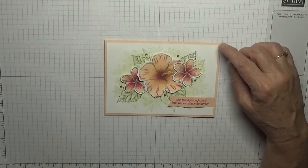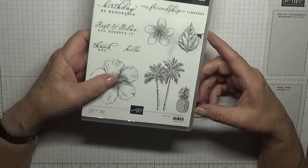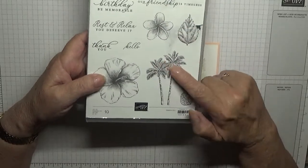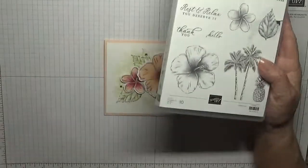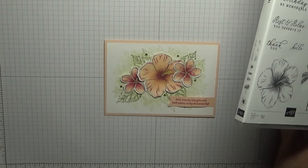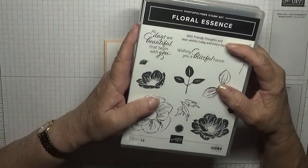I made this card using the stamp set Timeless Tropical. I used the big flower, the small flower, the leaf and the palm trees. For the sentiment, I've put "with friendly thoughts and best wishes for today and every day", which I got from Floral Essence.